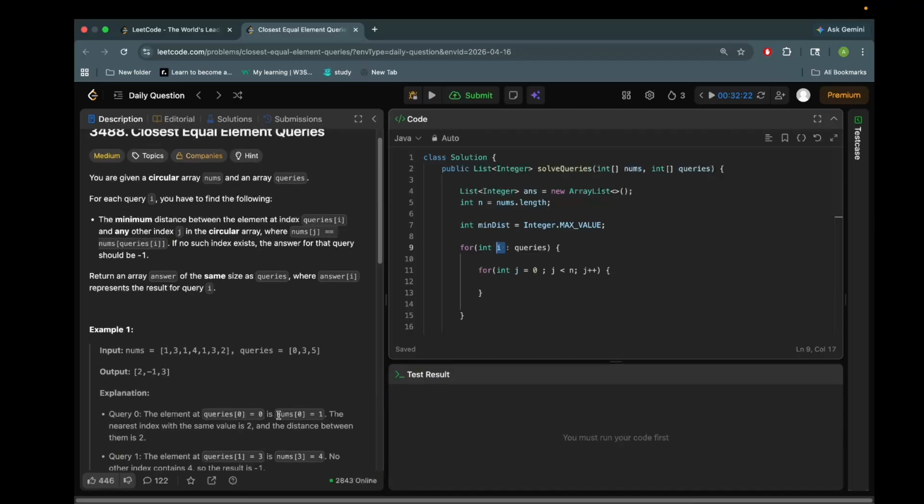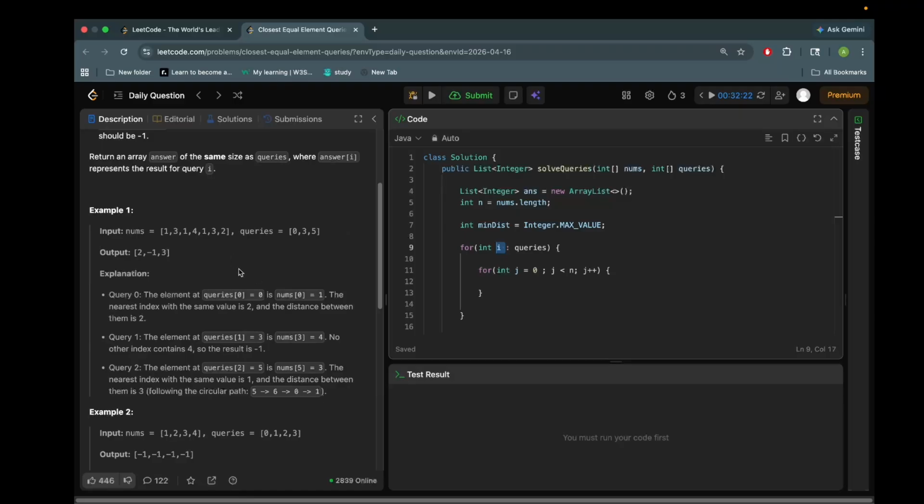So query bracket 0 is 0 and nums bracket 0, the nearest index with the same value, so the distance between them is 0, 1. Okay, query 0 for 0.